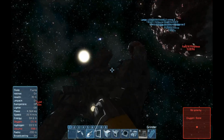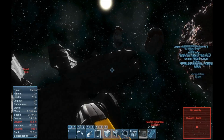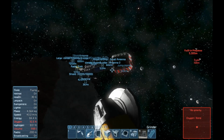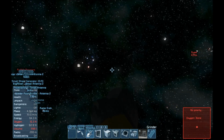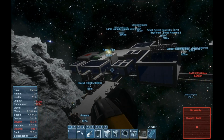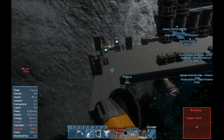Alright. How much damage? I guess he was blasting this ship for a bit. Yeah. That ship is not going to survive very much longer. We're going to have to do something about him. Alright, next episode we'll come back and deal with this raid in progress stuff. That dyad, I took out his guns at least, so that's cool. And yeah, we'll come back next episode and deal with them.